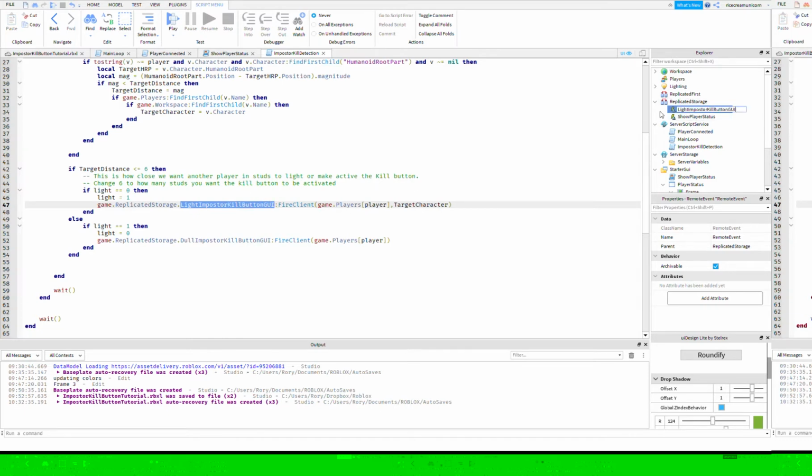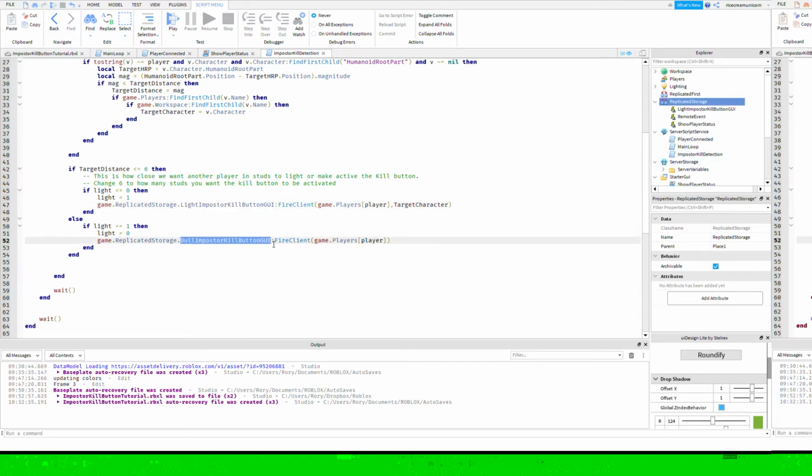So I'm just creating some remote events in replicated storage, so these fires can actually happen. So we're firing game.players square brackets player, which is the imposter. That's the imposter player.